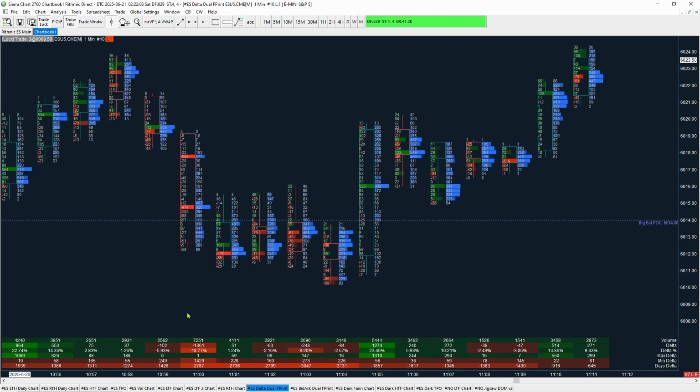What happens when they hit it at 11 a.m.? Big seller right there. So this seller is being rewarded. This seller has been somewhat rewarded. And then the selling gets smaller, but it's still present at low of day. But now these sellers are not being rewarded, and they're at our level. They're at 14, right?